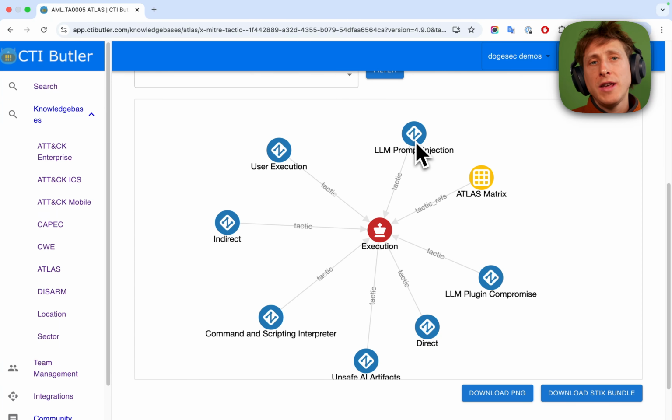So if you're a blue teamer or a red teamer working with AI models or AI systems more generally, the Atlas framework provides you with a structured way to represent your work and to describe your work.